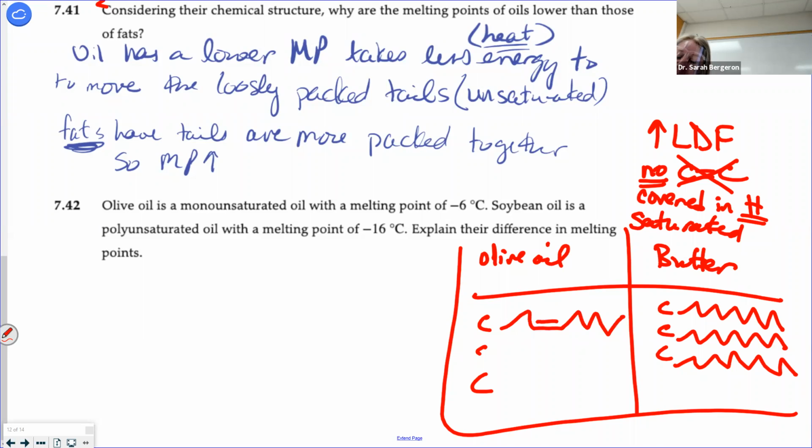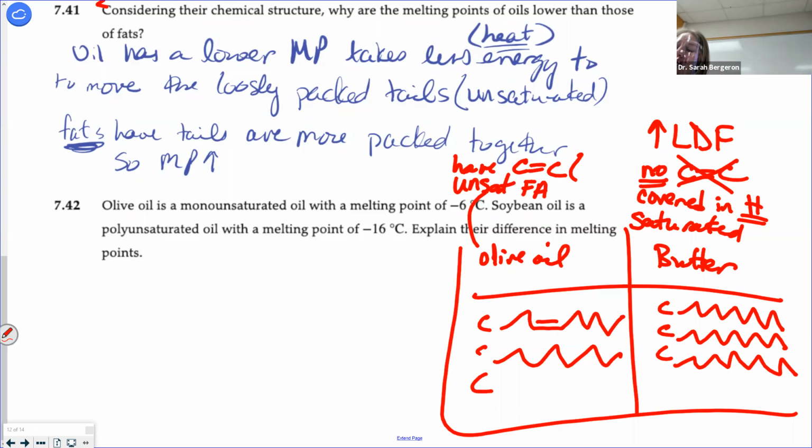Olive oil is the same thing, except we're going to get some carbon-carbon double bonds in there, right? And those carbon-carbon double bonds are going to prevent perfect packing. So it's like sticking something into your book, right? And it makes this big old hump in it, big old lump, right? It can't pack together as tightly. So we have the olive oil as an example of an unsaturated fatty acid. So we have carbon-carbon double bonds.